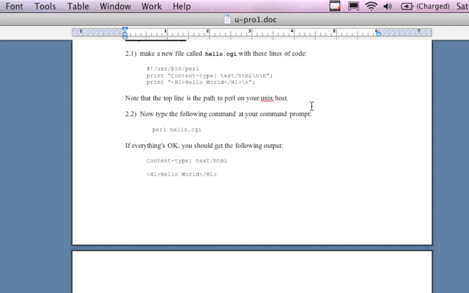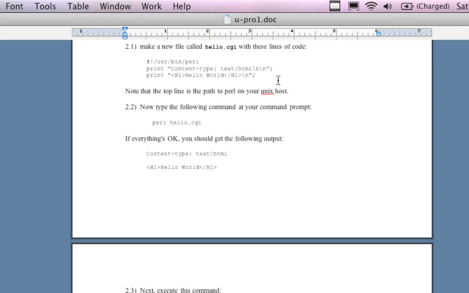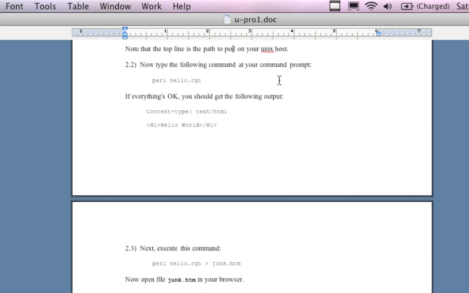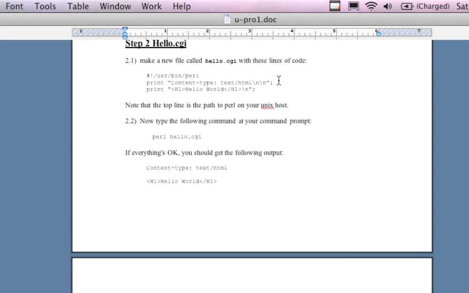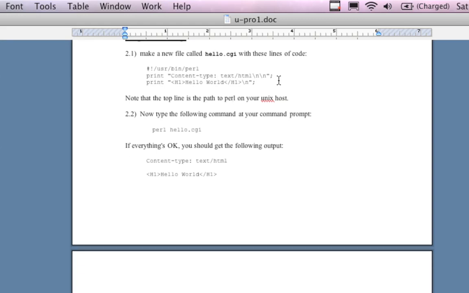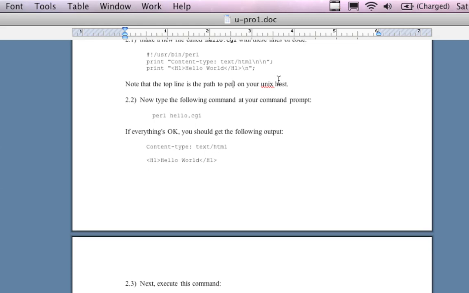If you take a web development course, usually they go through all the differences between all the scripting languages. But because I'm talking about Perl today, I need to compare it with something else at least. So what you're doing here is the old-fashioned way, but it's still a good way. It teaches you about Unix.